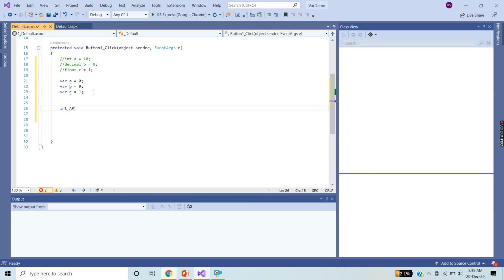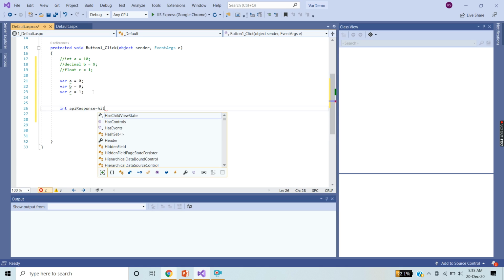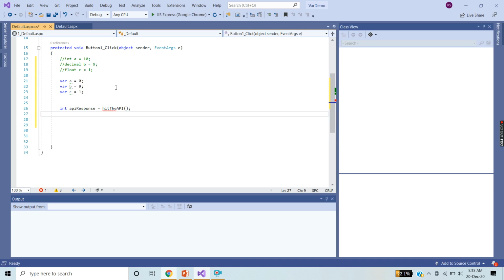But if you write something like int API response, and you hit the API, you're having one function hit the API, and sometimes this is returning a value of this type, and sometimes a value like this.